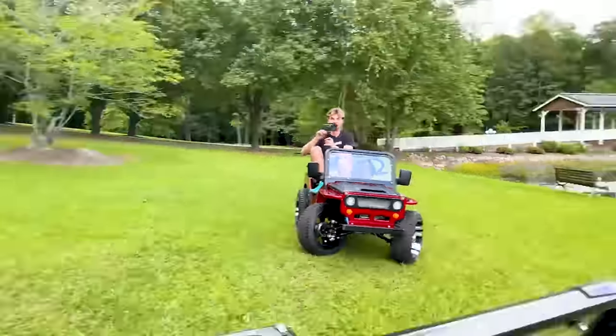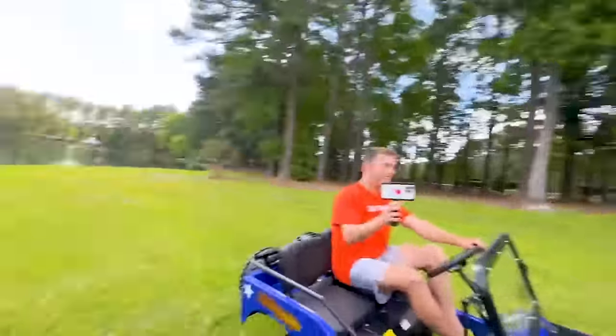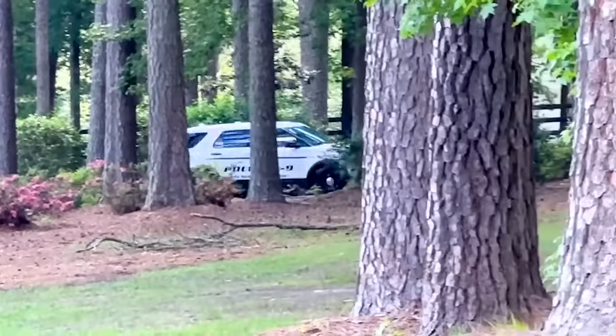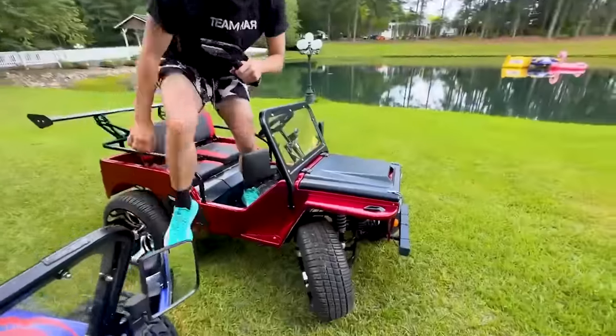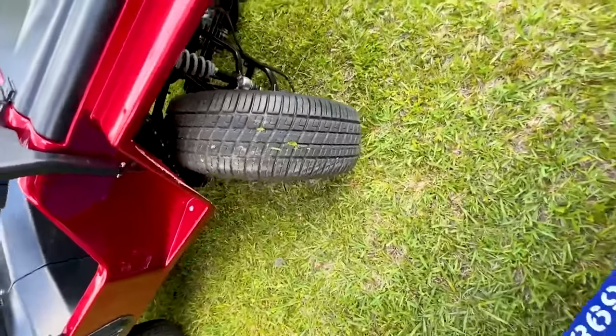Oh, the cops are here. Cops are here. Carter, hop in with me. Yo, we got literally two cops rolling down the driveway right now. Yeah, so you should hop in with me and let's get out of here. Police canine. Carter. Let me look from your side. What's going on? Look at that. Did it break? Why is it like that? This is not good. While Carter's broken down, look at this.